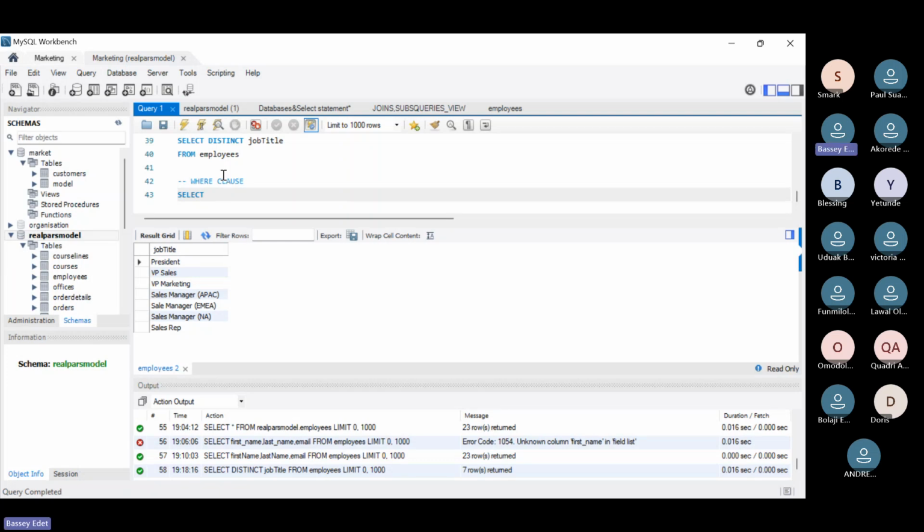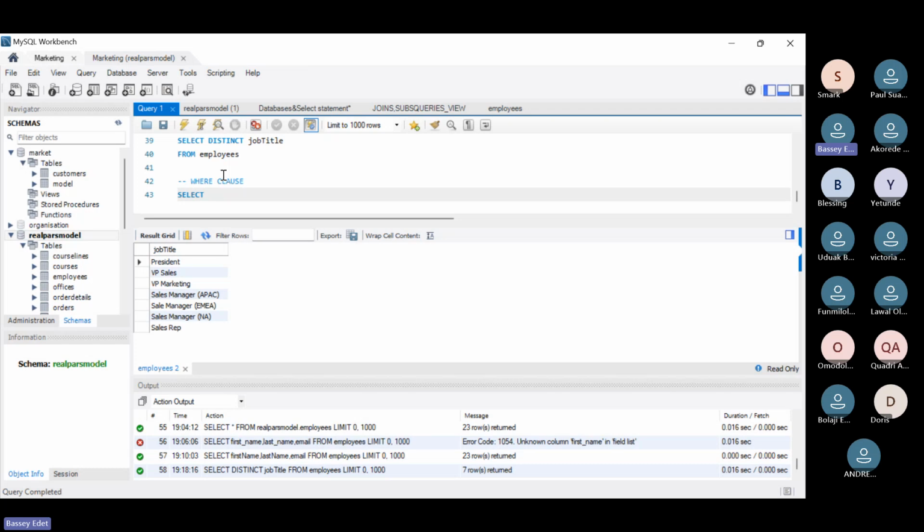You use it to extract the records that fulfill a particular criterion. You have a particular criterion where you want the data to come as.